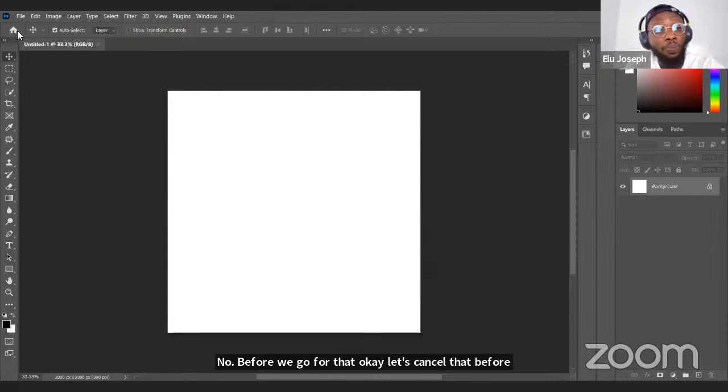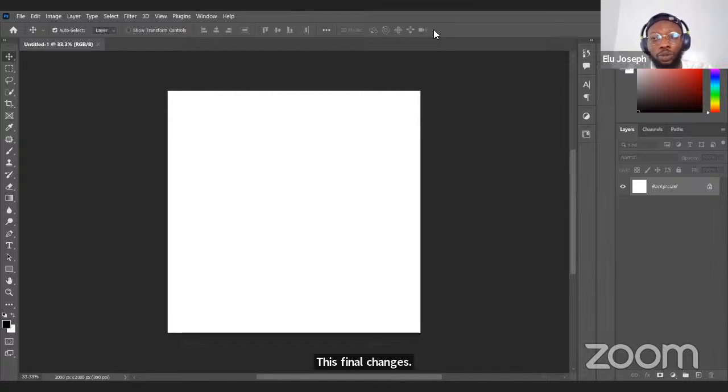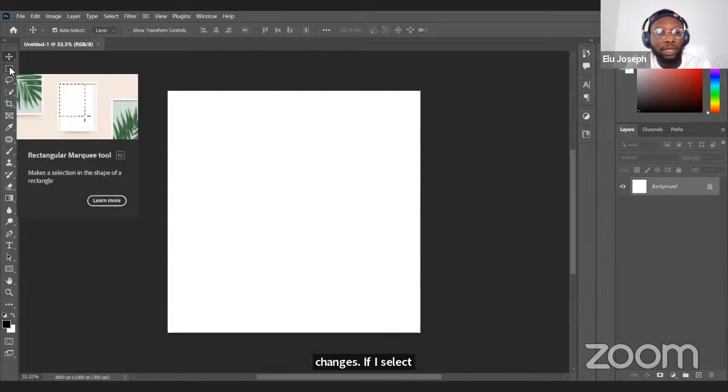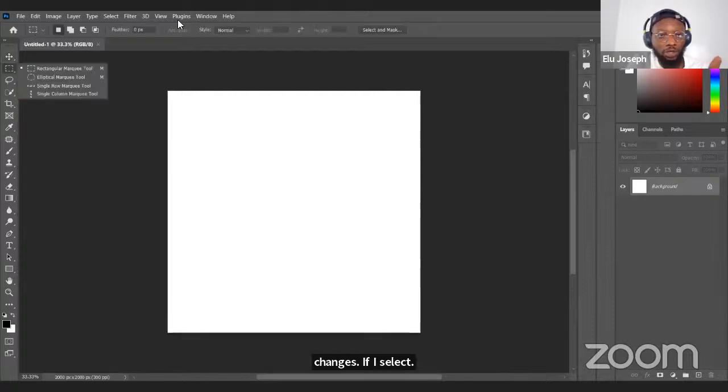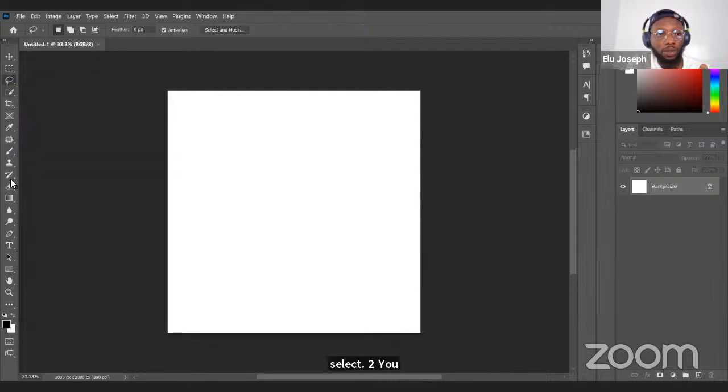Before I go further, let me break it down to you. So if you look up here, see where my mouse is hovering on this panel here. This panel changes at every tool you select. If I select the rectangular marquee tool, the panel changes. You see that? Notice? If I select the lasso tool, it changes as well.